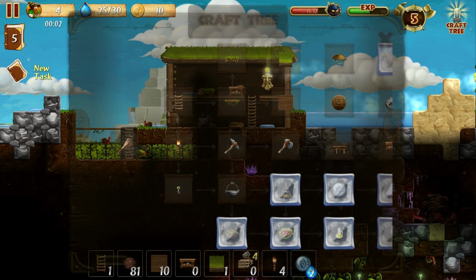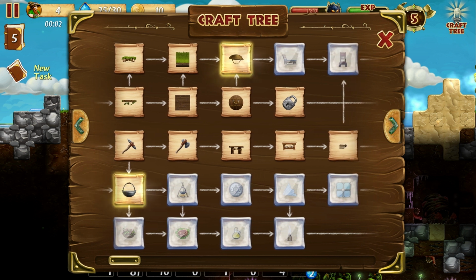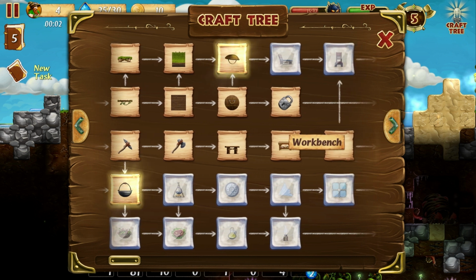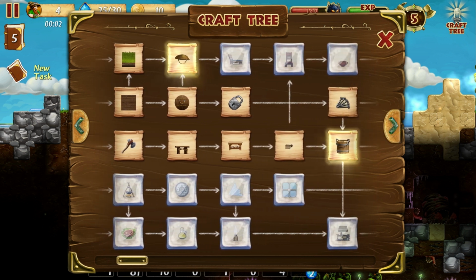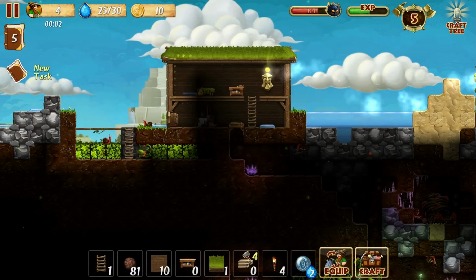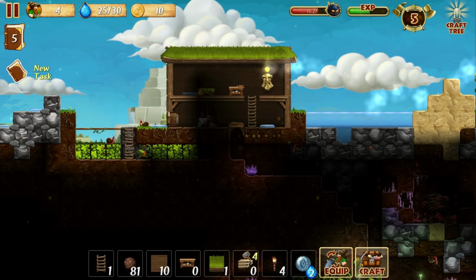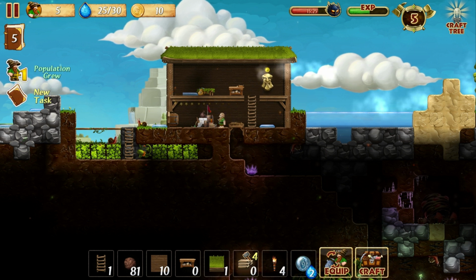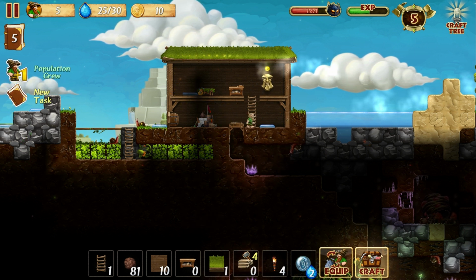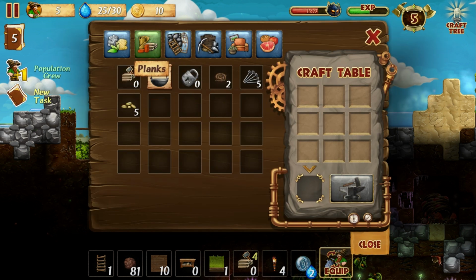Okay, well, we've been moving along the tree here a little bit, working towards the bucket, and we've got the wood table, the workbench. I just made the planks, or at least I learned the planks, and want to make a bucket. Now, I ran into this interesting thing where I made the planks and it's showing me 4, but I actually can't use them right now. And what I've discovered is that I have to have a workbench.